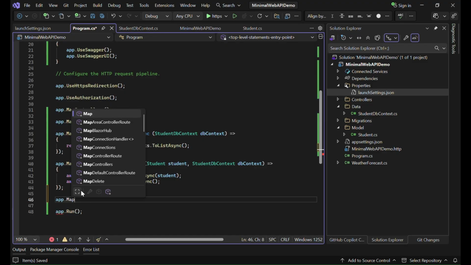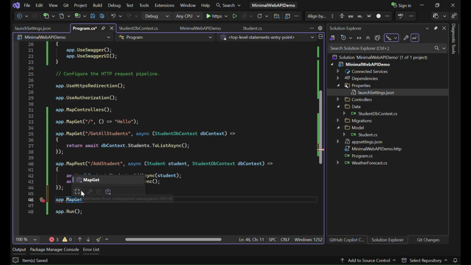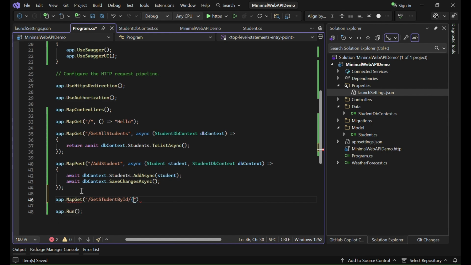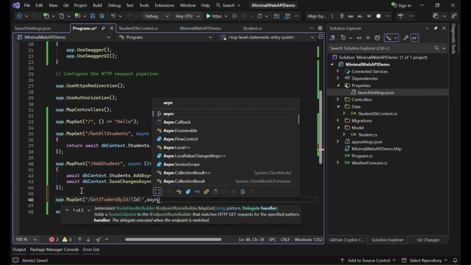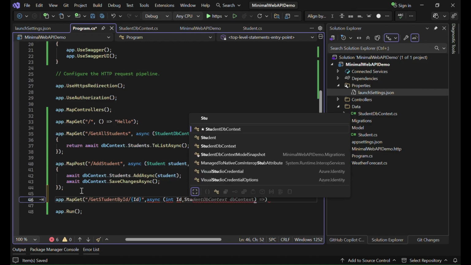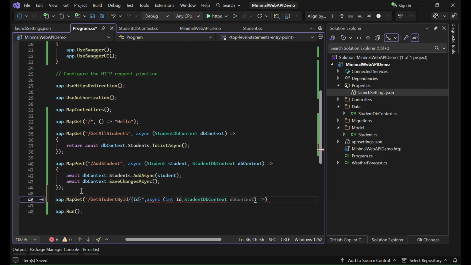So now first we'll create a map get for get student by id. So I'm writing get student by id, and we need to pass id as well. And for the async parameters, we need id and the db context object. So student db context, db context. Okay.